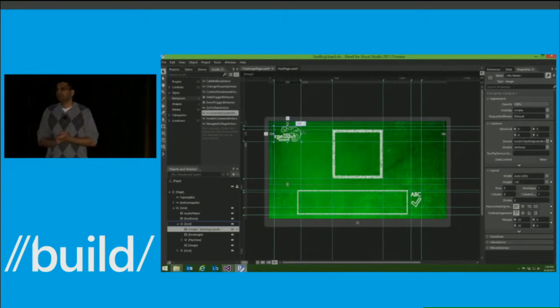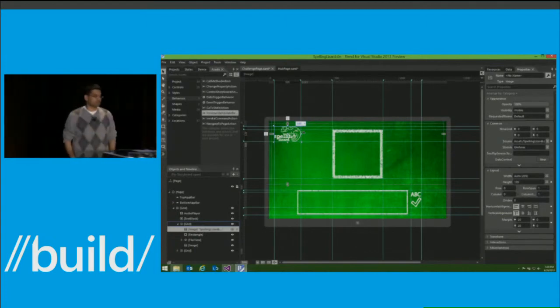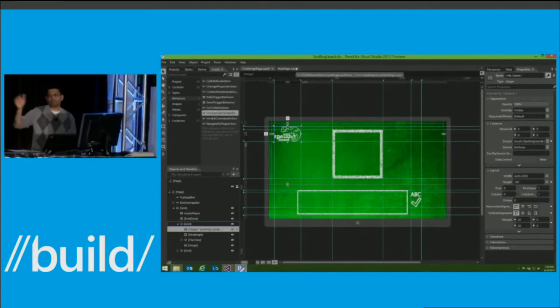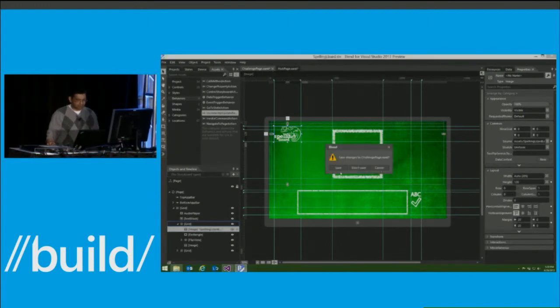Yes? If you close this page with the guides open, when you open it again, will it have the guides there? Yes, absolutely. It's source control friendly. So the way this works, good question. The question was, if I close the file, what really happens? Let me quickly show you that. Close the file. What's happened?